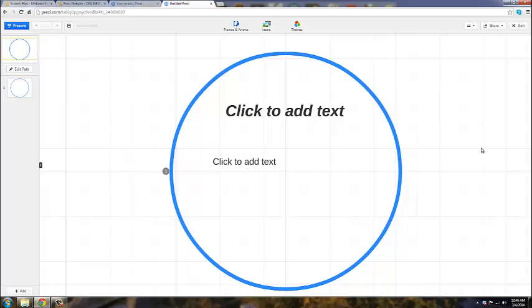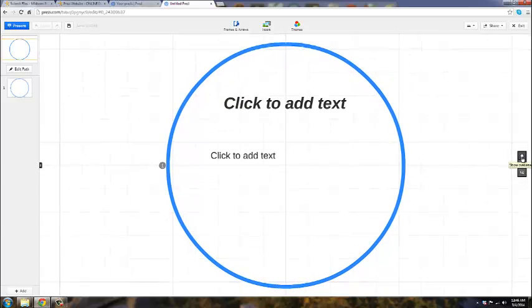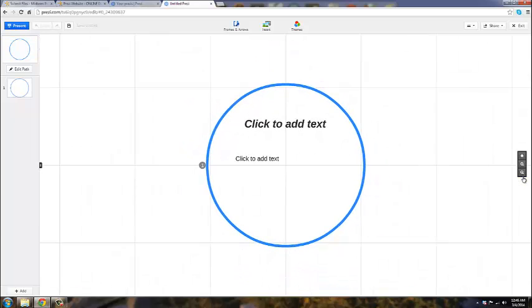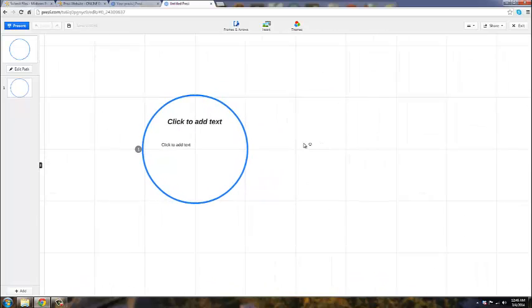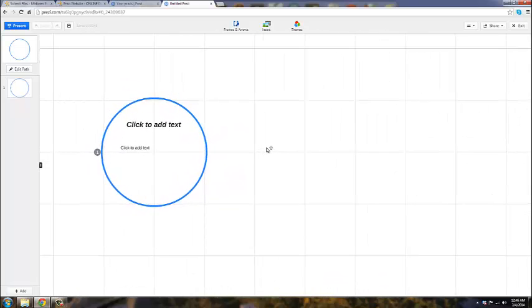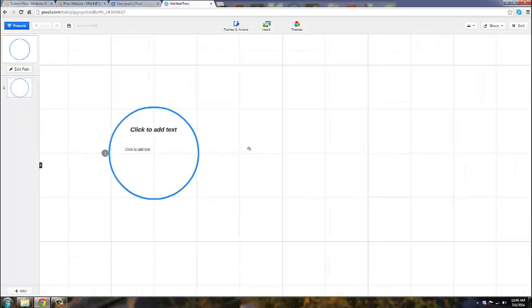I'm just going to zoom out just to show you just the basic overview. To start with that, you can either zoom in or zoom out using this, or you can use that, which is the overview for right now, but once we add some more frames it'll be different. You can use that, or you can use your wheel on your mouse, if your mouse comes with one, and to move around the canvas you click the left mouse button and drag and move around.